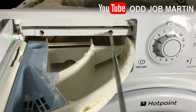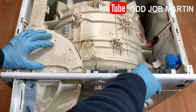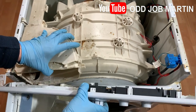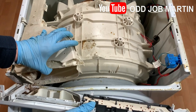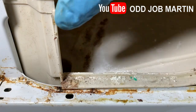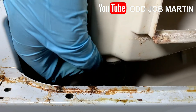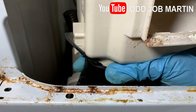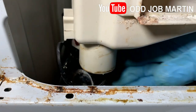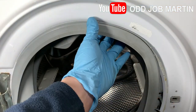Remove the soap dispenser drawer and the front control panel. Remove the hose dispenser pipe. Remove the rubber door seal completely.